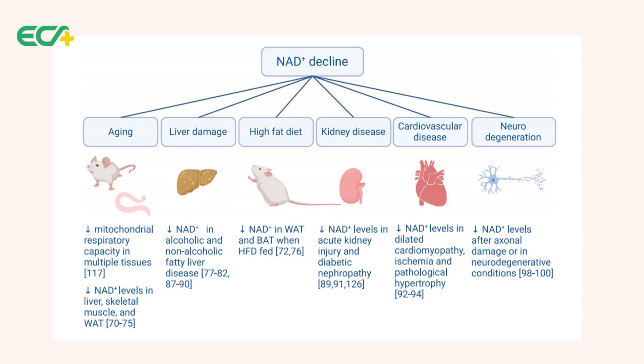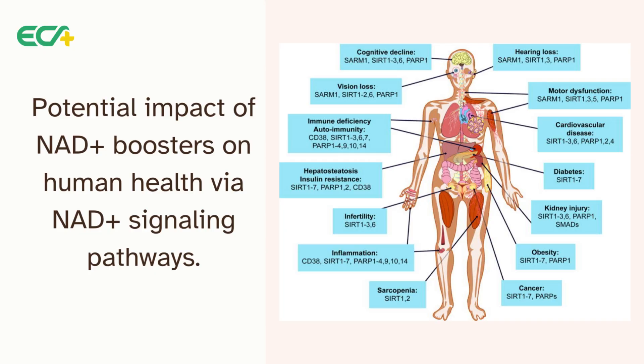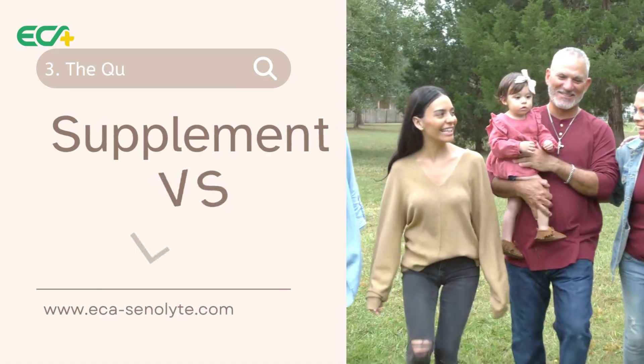But not so fast — this is where the science gets a lot more complicated. As Dr. Michael Greger points out, saying that NAD+ universally goes down with age is pretty misleading, and that kicks off a huge scientific debate. The evidence is messy. A big review in 2020 looked at all the studies and found that a lot of rodent studies show a decline, but it's all over the place. In muscle, the drop could be anywhere from 10 to 65%. But in the liver, some studies actually found that NAD+ levels went up with age. The simple story of a predictable decline is just not settled science.